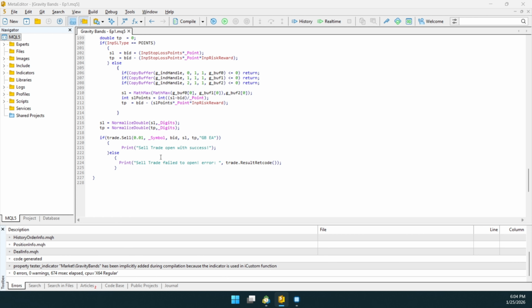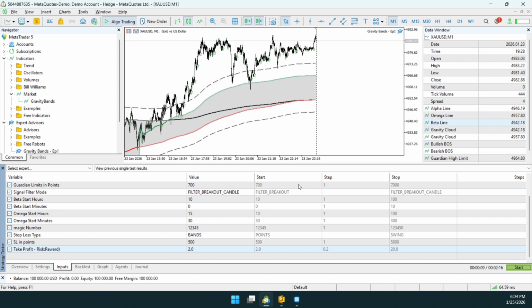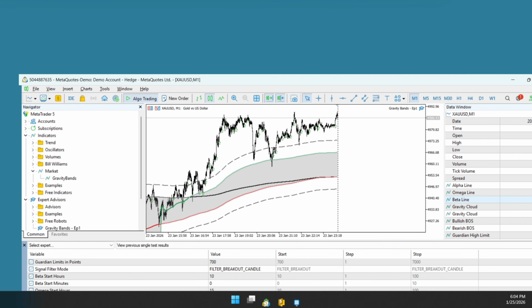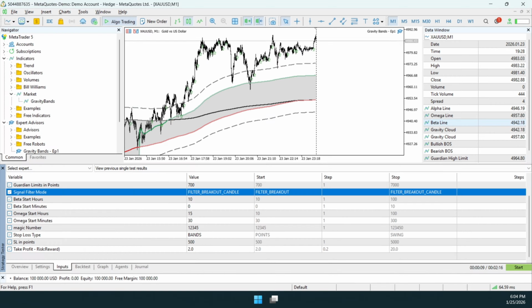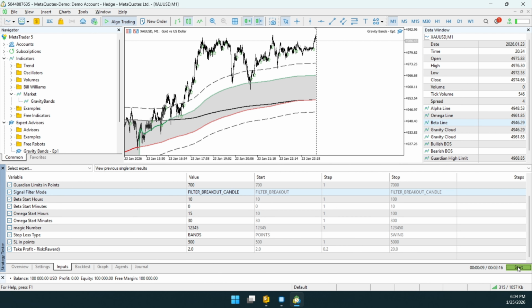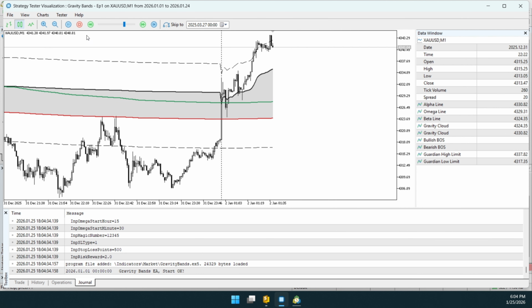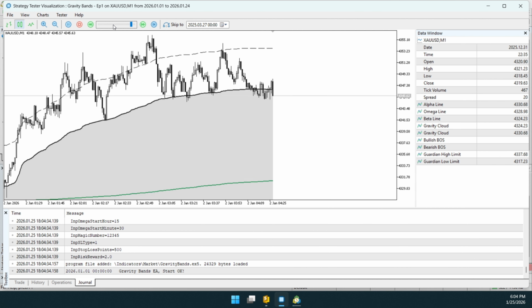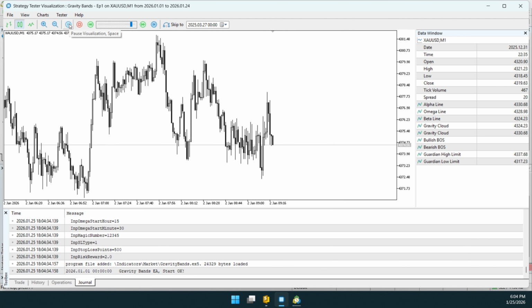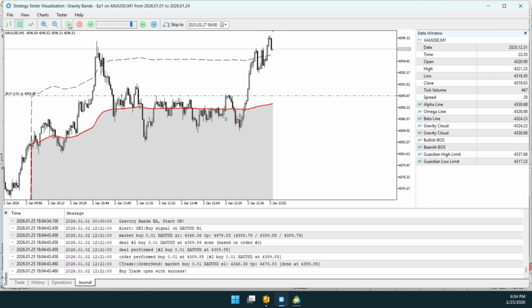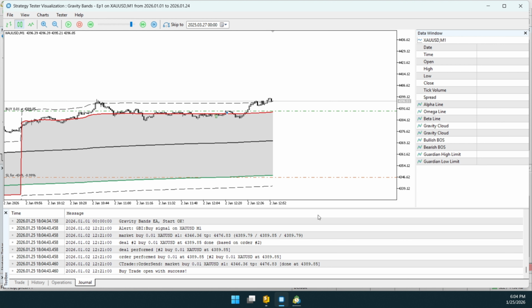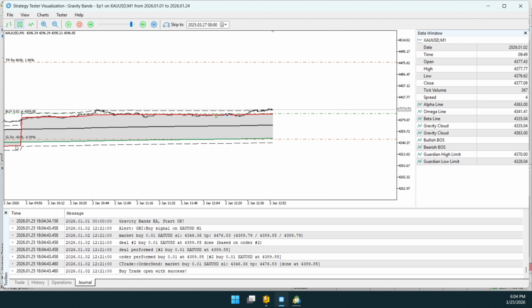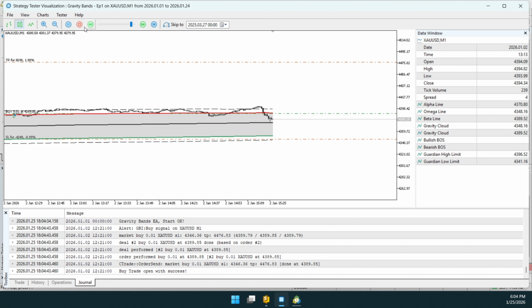Alright, compilation successful. Let's go back to here. And let's start. And now if I go back to the backtester, let me just make it a little bit faster. I'm going to pause it, I'm going to take the trade, and here we have the trade. Now we have the stop loss here, which was good, and if I move up, I have the profit, which is double the stop loss. So we are good. So that's an idea.